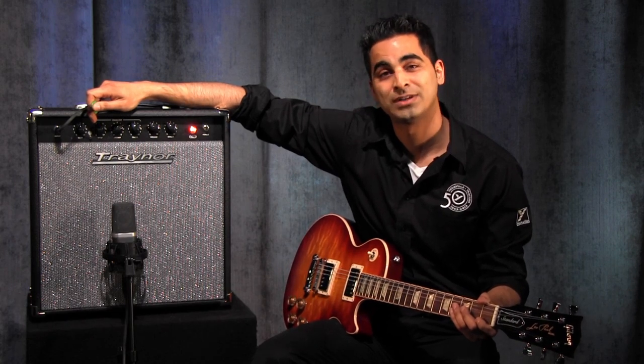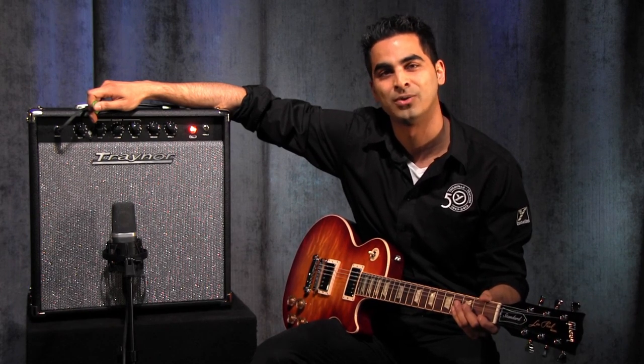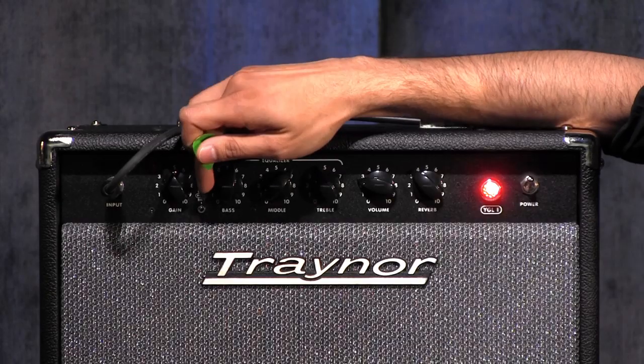USA mode will give you that crisp American-style tube amp tone for clarity and definition. If your playing style suits a more gritty, spongier tone like those of the great UK amps of the 60s and 70s, flip the switch to Brit.